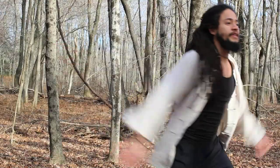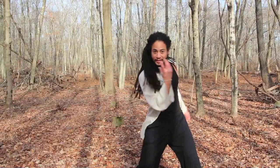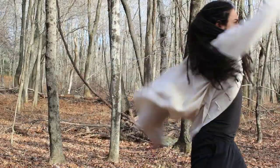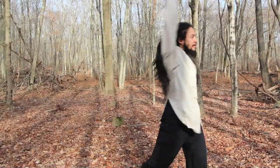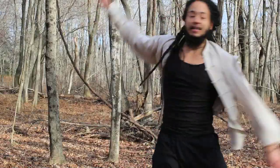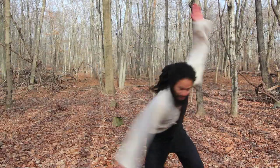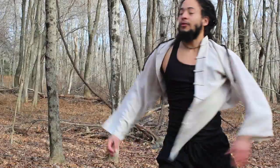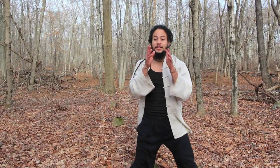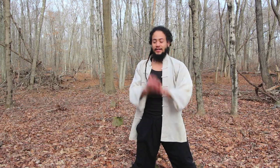So when you're doing this movement, some people had the arms going but the head kind of down here, and you see how it's not a full movement. You want to add your head to it. There's a couple options you can do. When you turn your waist, you can look the direction you're turning. So when I turn right, I can look right. Turn left, that's one way. Another option is to follow your hand with your eyes. So you come here, follow it. Do more of a circular motion. But whatever you decide to do, just make sure you have your gaze, your focus as part of the movement. So it's not just your hands moving, not just your legs moving. Your eyes are there as well.